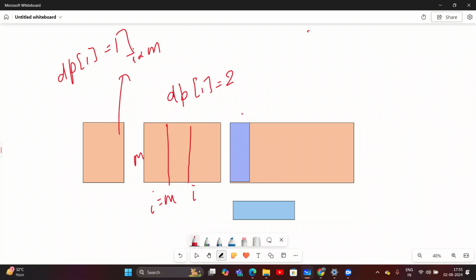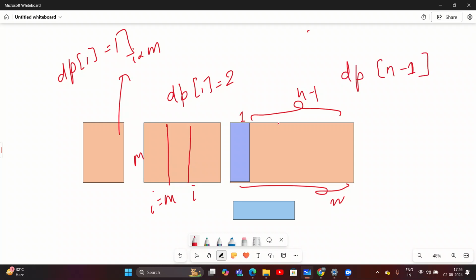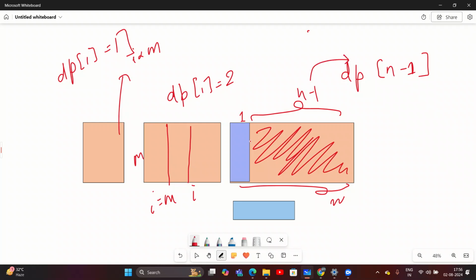Then this will be of length 1, and this complete thing will be of length n, so the remaining region will become n minus 1. And dp of n minus 1 will hold the number of ways in which we can tile up this region. So the number of ways to tile up this complete floor, if we have placed our first tile in a vertical manner, will be given by this dp.